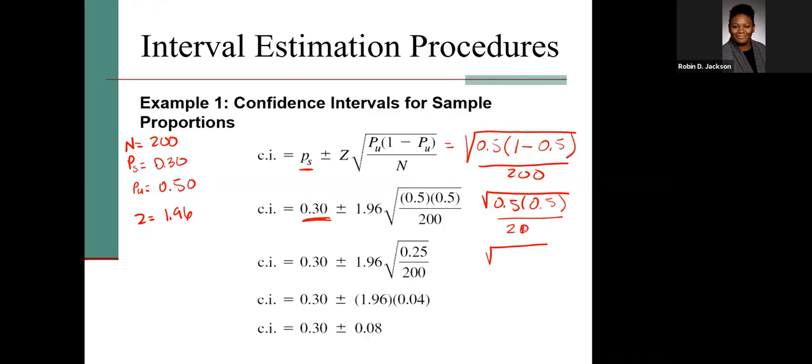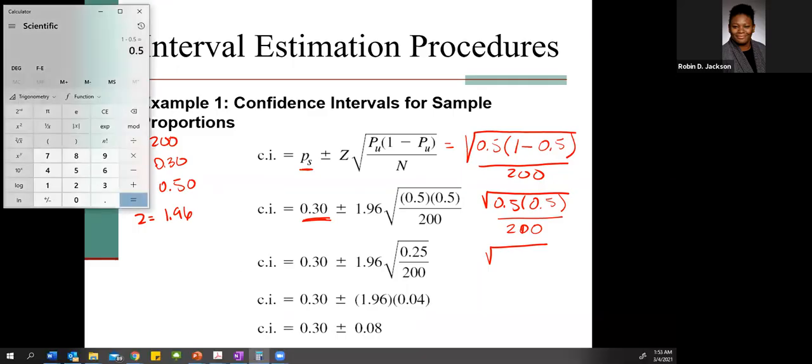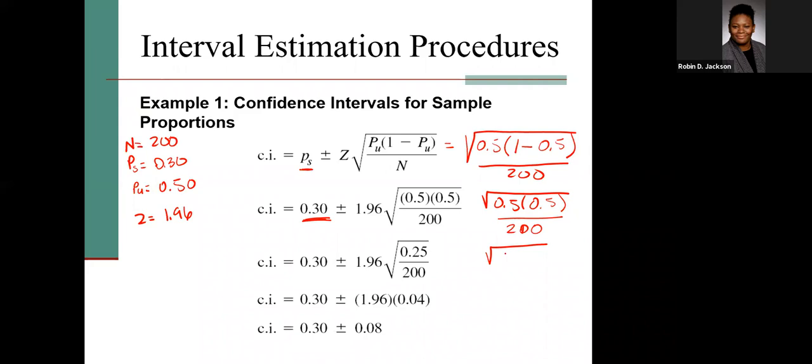I don't know why I said 1. It ultimately becomes, let me show you using a calculator again. This ultimately becomes, clear, 0.5 times 0.5 ends up being 0.25, okay? 0.25 divided by 200. And then again, they've skipped a few steps. They're not showing you this step, they're not showing you what this number in here is before they do the square root, okay?